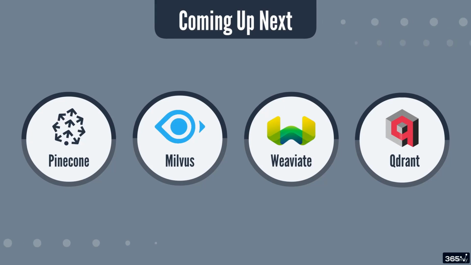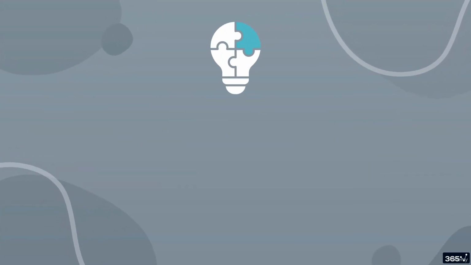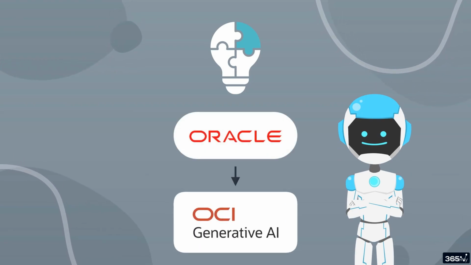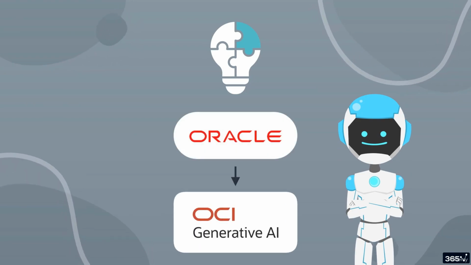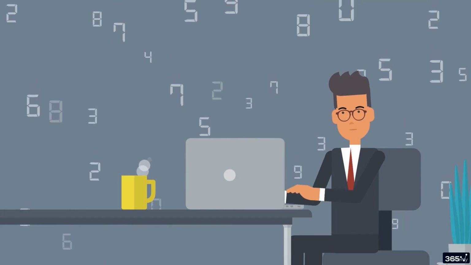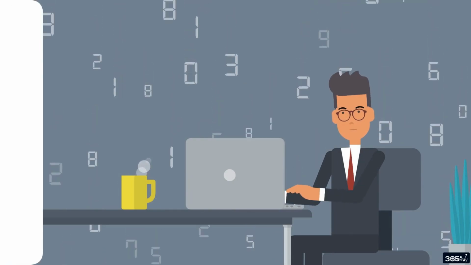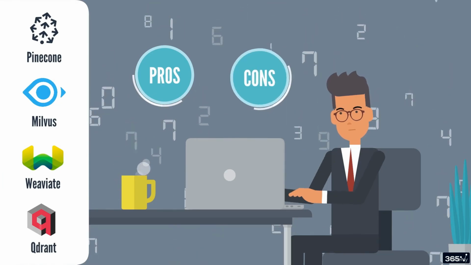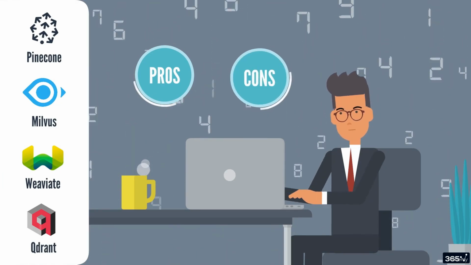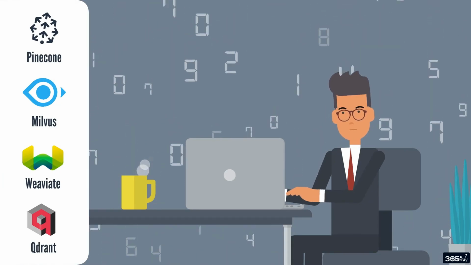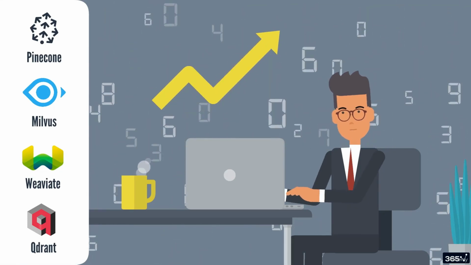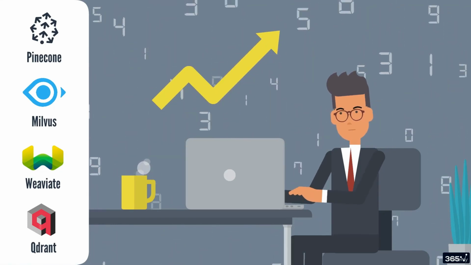Okay. I've given you a brief overview of the most popular vector databases. But as mentioned, this increasingly important topic is seeing new solutions emerge in the market. For example, Oracle has also introduced its own vector solution with AI. But what does that mean for you and your vector database needs? As you've seen, each vector database has its own set of strengths and weaknesses, tailored to different needs and scales. Understanding these nuances enables you to make informed decisions to enhance your projects with the most suitable vector database technology.